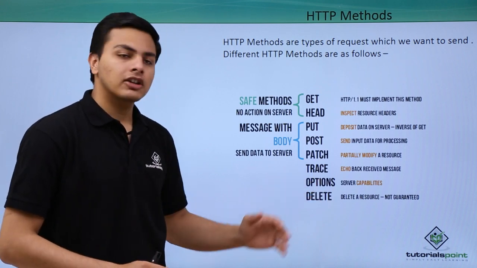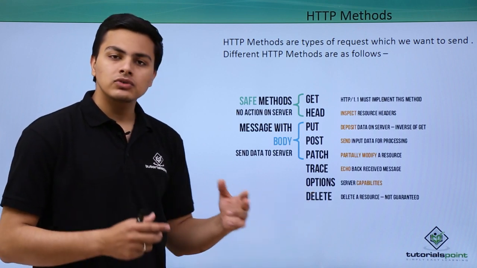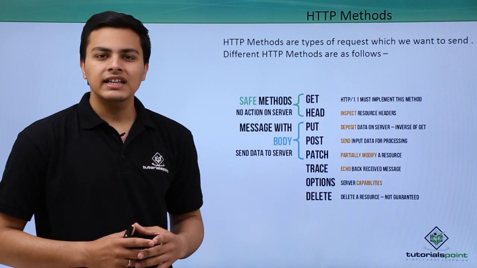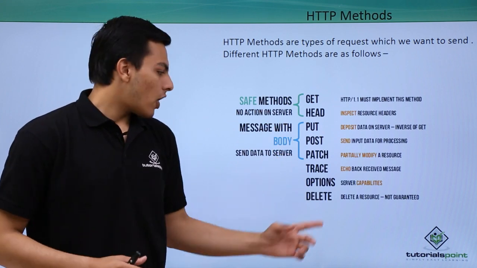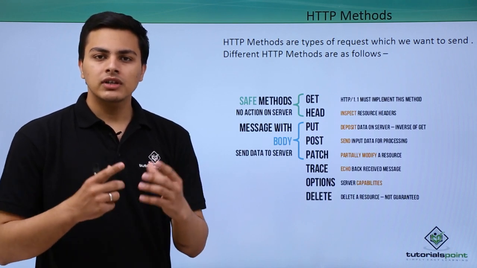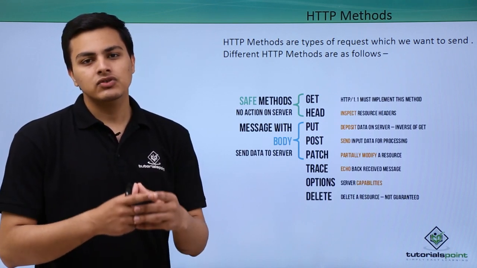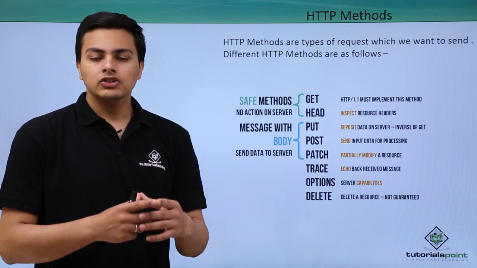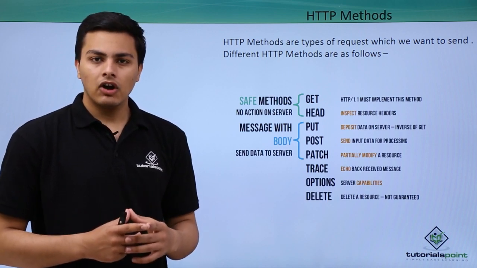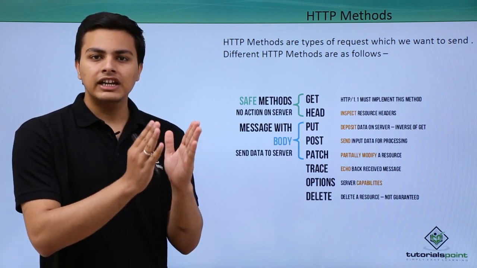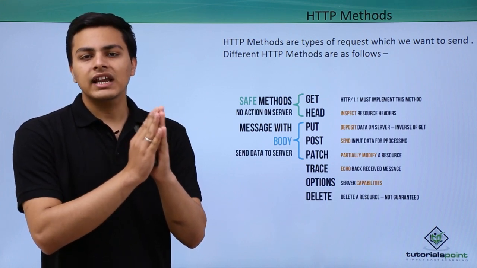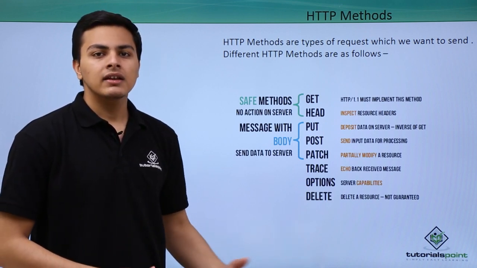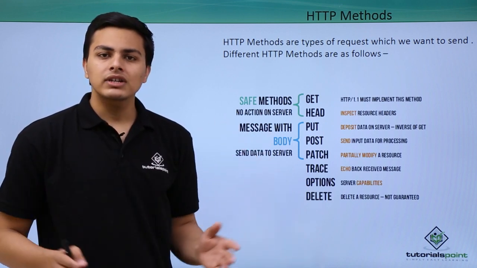And there is one interesting method called OPTIONS. If the user wants to know what kind of HTTP methods are enabled on a remote server, then the user can send an HTTP request using the OPTIONS method, and in the response the user will see what HTTP methods are actually enabled on the remote server. And lastly there is one method called DELETE. The DELETE method is one of the dangerous methods, because if it is enabled on any server, then a user can delete any particular resource on the server by sending an HTTP request using the DELETE method. So this was all about HTTP protocol.